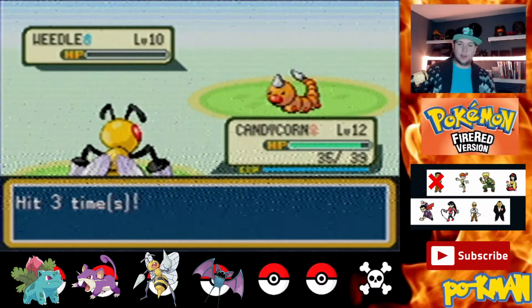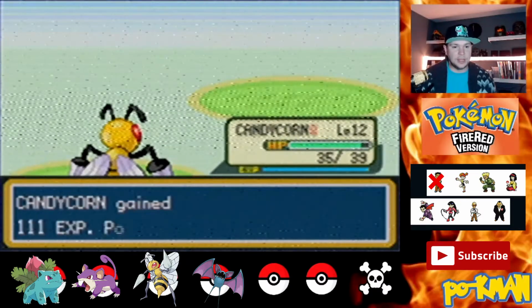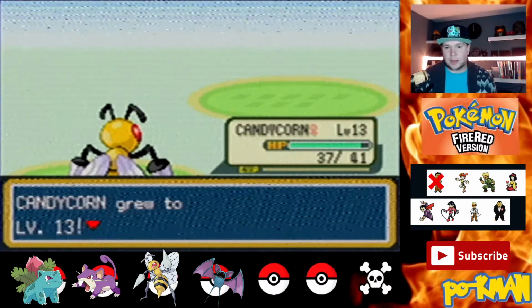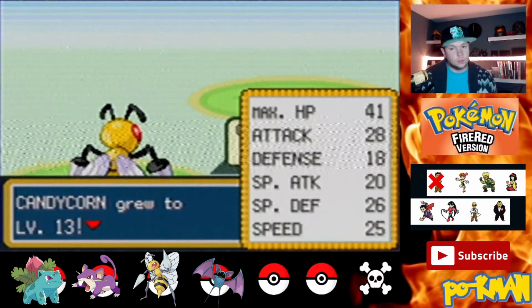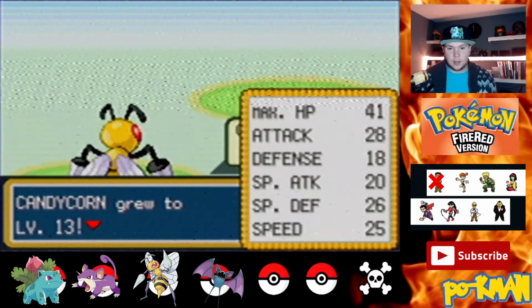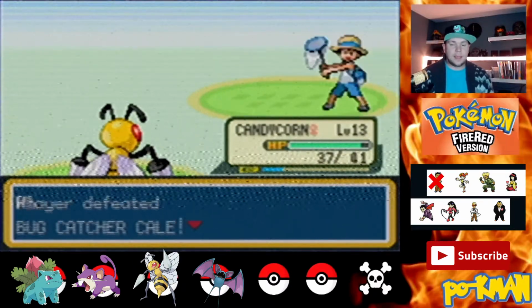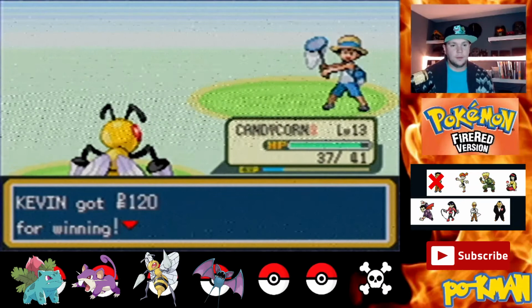So Candy Corn, welcome to the level 13 team. Boom. Let's take a quick look at his stats rate. 28 for attacks, not bad. Special defense actually isn't terrible either. Speed's pretty good. And Kale is defeated. 124 winning.